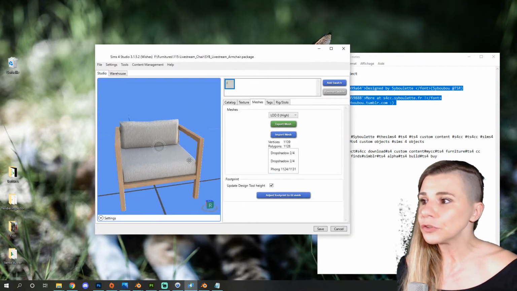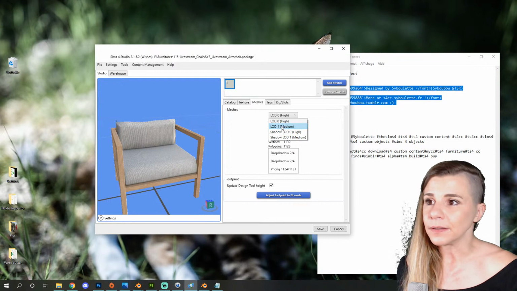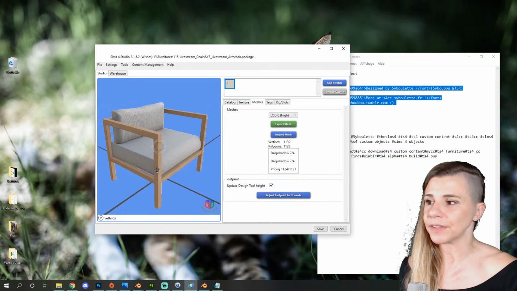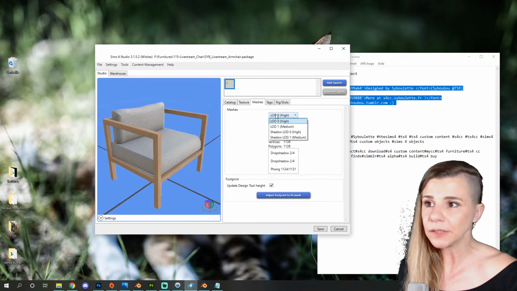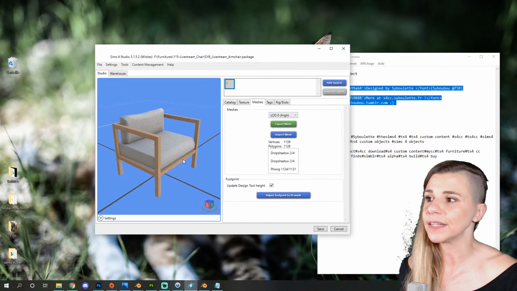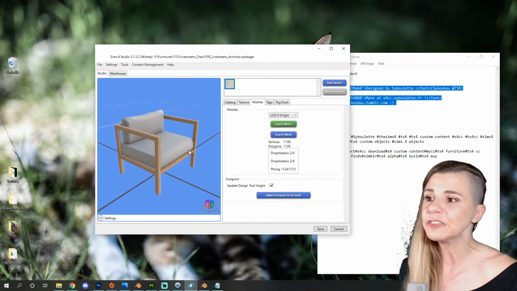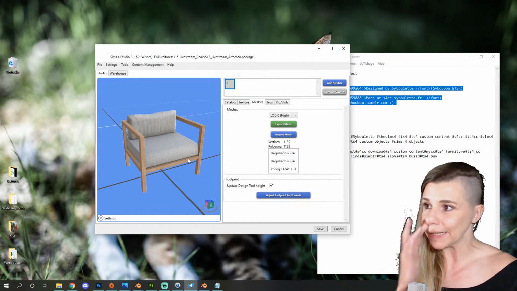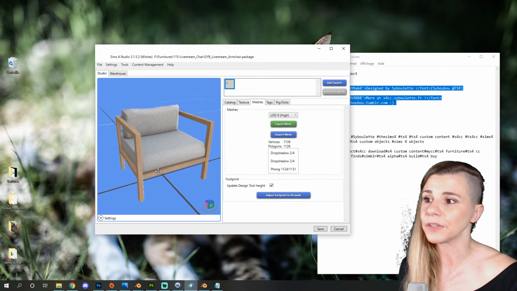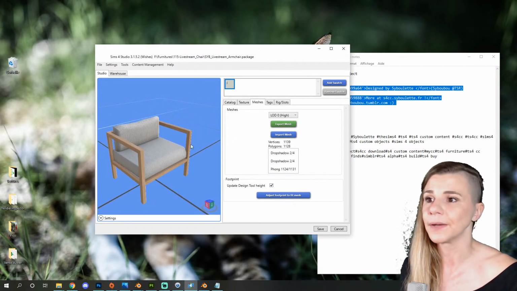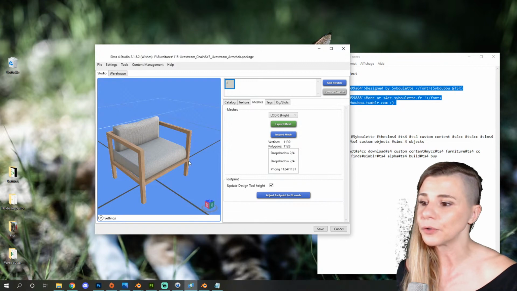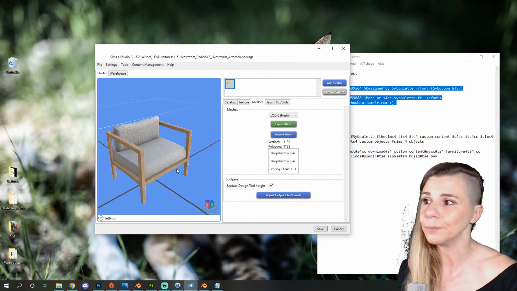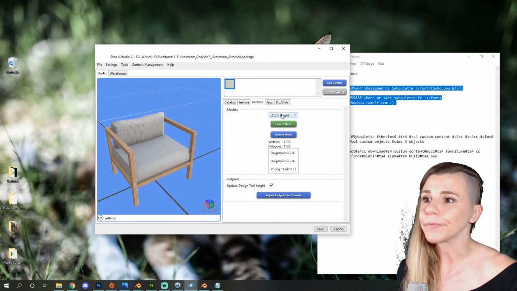So now we need to do the lower version, how to say, the less polygon version. So LOD means level of detail, and basically when you are zooming out in game, or if people are playing with lower specs, they will have a lower version of your item. This is a very important step to do because even if you feel that it's not useful, it's always useful. You don't know what computer people are using when they are using your CC if you aim to share it. So it's very important to do.